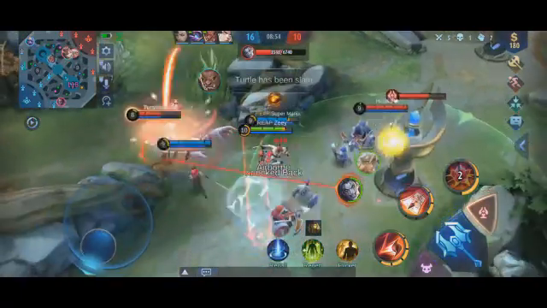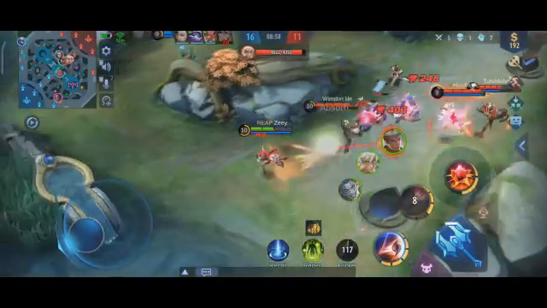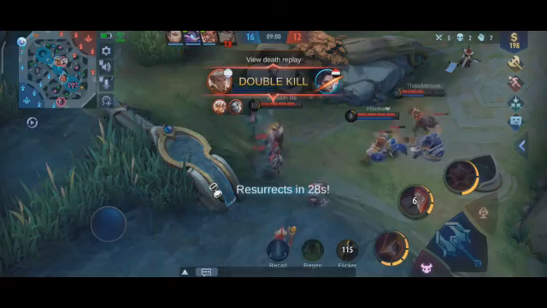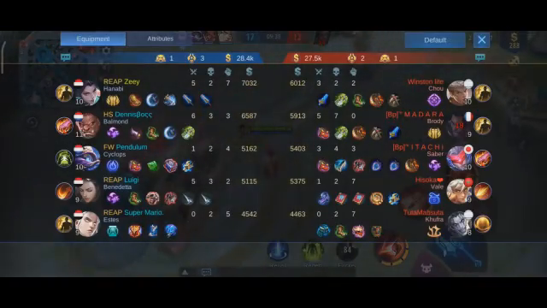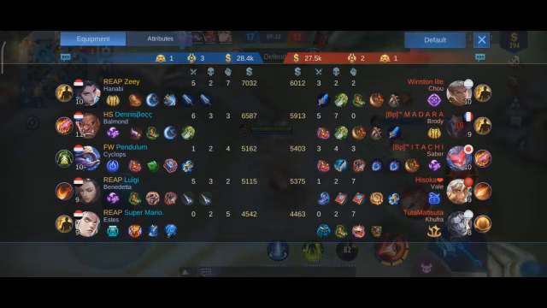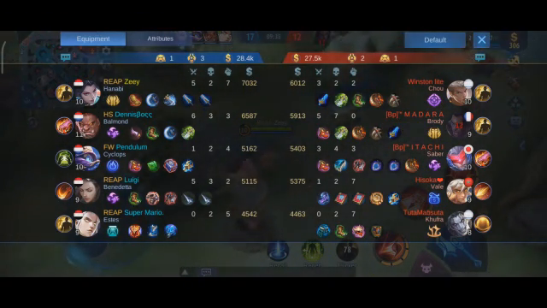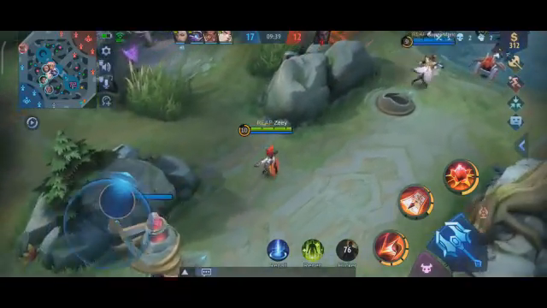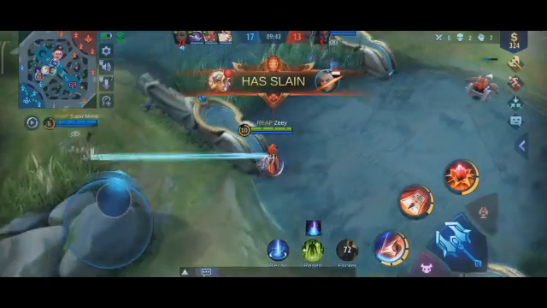As you can see, I didn't have the shield, so I certainly got caught in Khufra's crowd control. I'd always recommend stacking up Hanabi's shield whenever you get the chance, and almost never going into battle without having the shield up.